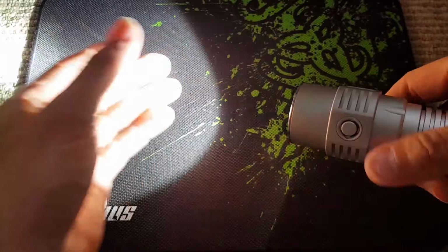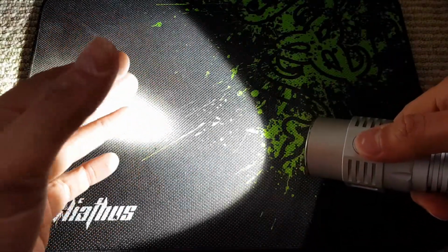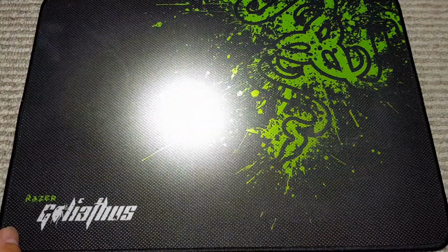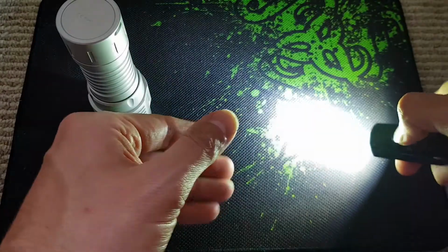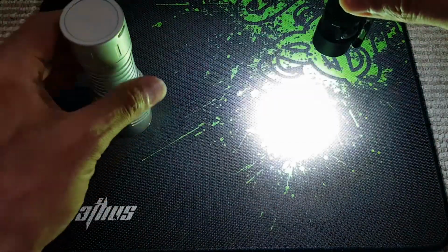And then you also have what they call a hidden turbo. The reason it's hidden is because you can't instantly get to it. So if you double click, bang, there. That's 2,000 lumens now. So pretty light. So I'll just compare that to the Olight. There's the Olight on its maximum, which is 950, I think, off the top of my head. So pretty light.